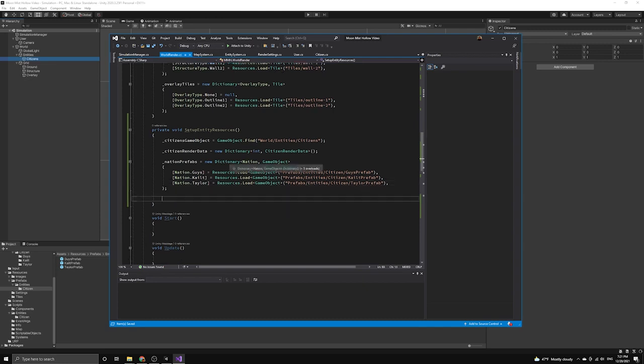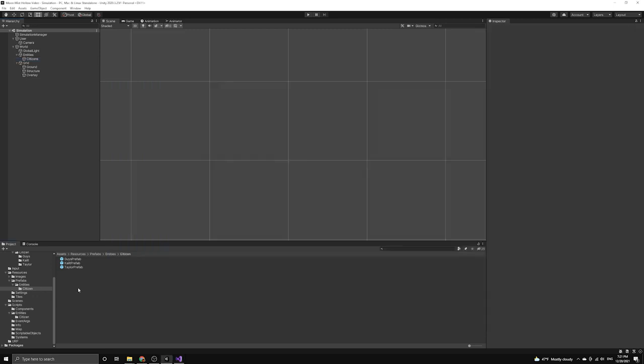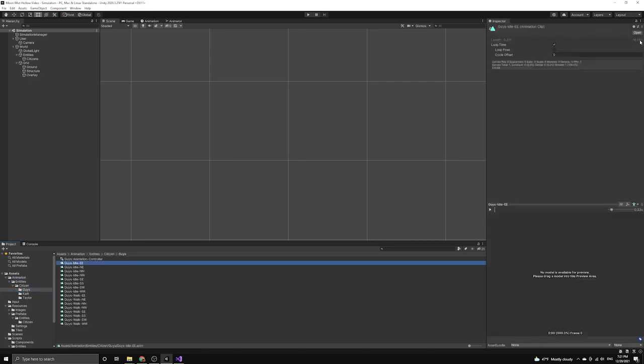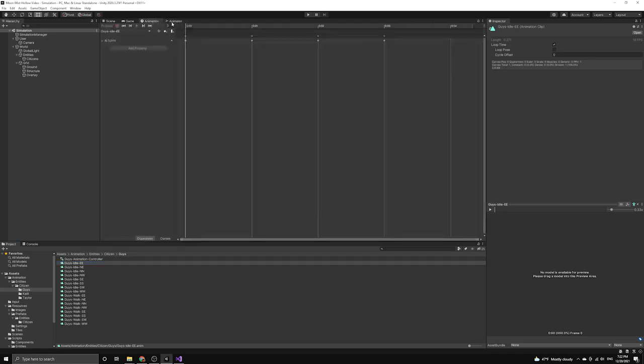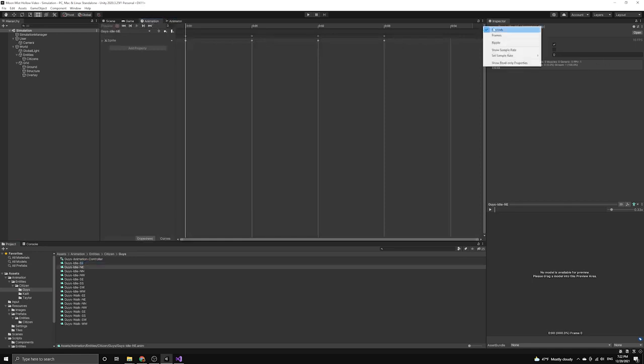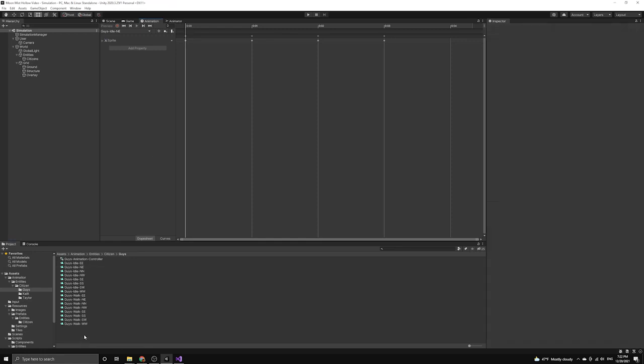There is one more bit of setup we're going to do for convenience. It is possible to set the frames per second or FPS value for each animation clip by accessing the menu at the very top right of the animation window when viewing one of the clips. But this menu only offers a small set of predefined values to choose from, and it is quite tedious to do this if we want to change a large number of animations. Luckily, this setting is also accessible through the scripting API.